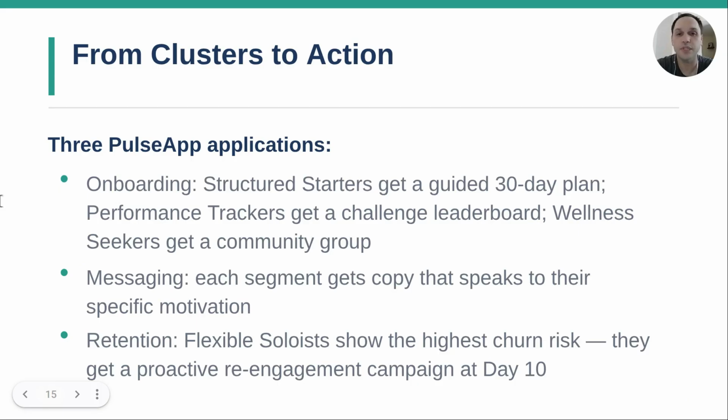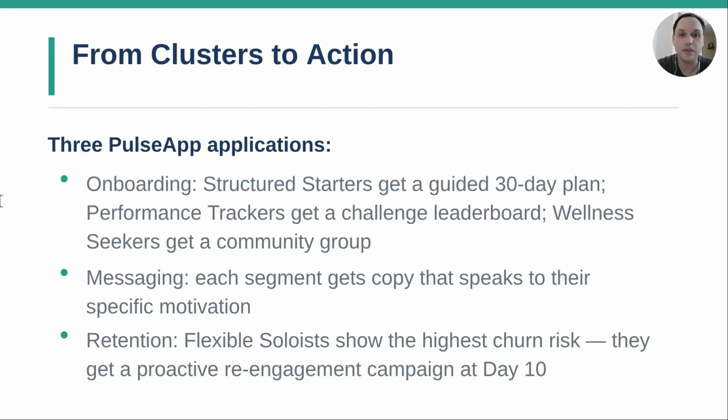Here's how PulseApp actually uses the 4 segments. In onboarding, structured starters get a guided 30-day plan with clear daily instructions. That's what they need to succeed. Performance trackers get a challenge leaderboard because competition is their primary motivator. Wellness seekers get invited to a community group because connection drives their engagement.